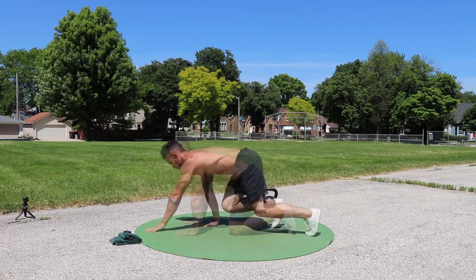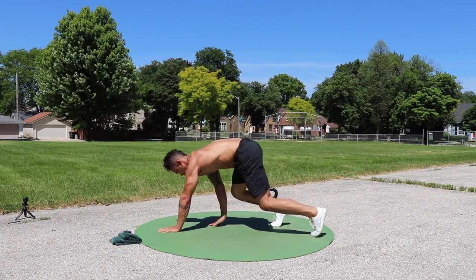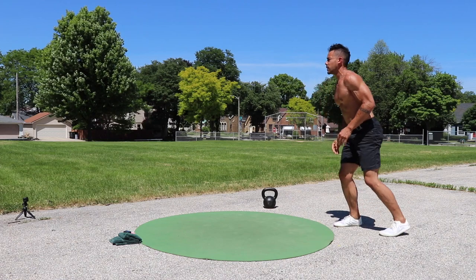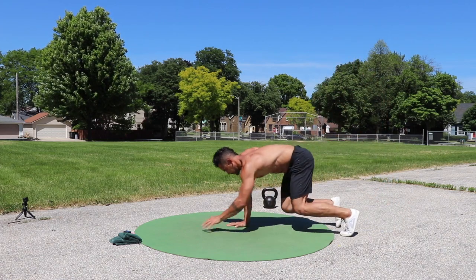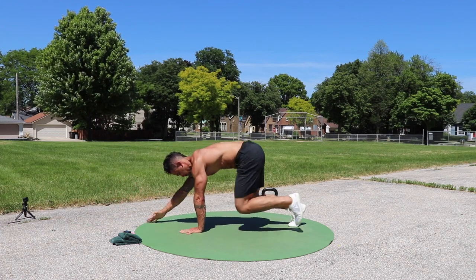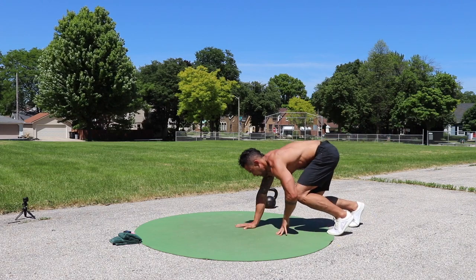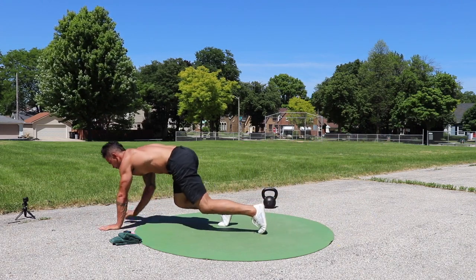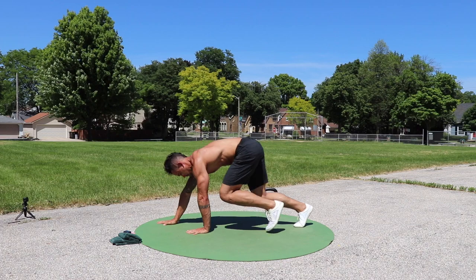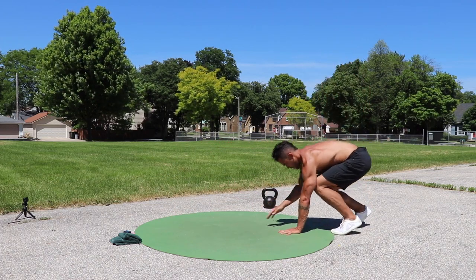Now lower your knees to the ground and set up a foot-hand crawl position. Next up, we've got crawling get-ups. With opposite hand-foot steps, crawl forwards, backwards, and then transition to standing. And as you go through this transition to standing, be mindful of not dropping your head or excessively rounding your spine. Even though this is just a drill, the larger goal is to be able to move fluidly and maintain an awareness of what's going on around you.